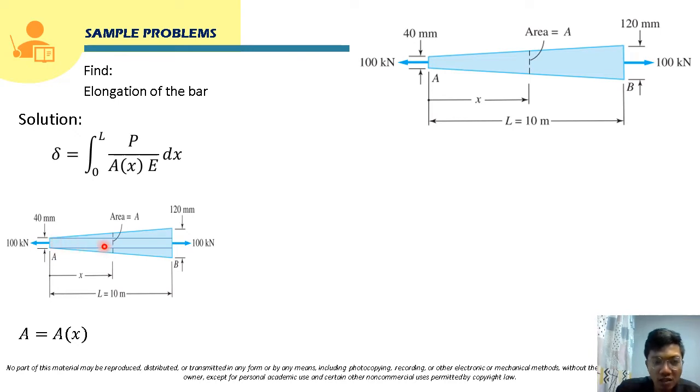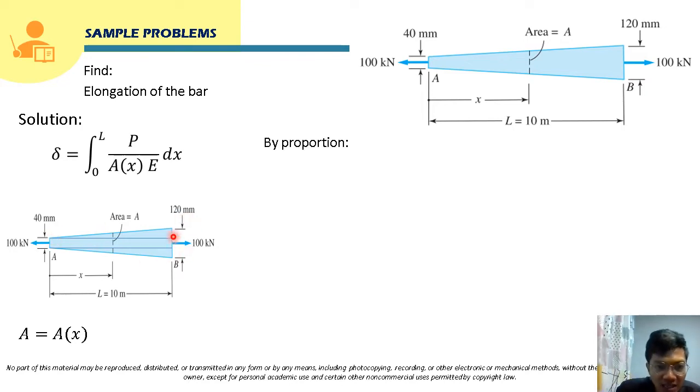If you project this, there will be a triangle here, right? Also here at the bottom. So these triangles are symmetrical. We can use this to generate the equation of A expressed in x. So this area, again, this is x distance from point A. So we can use this triangle to generate that equation that we need. So we can apply proportion here.